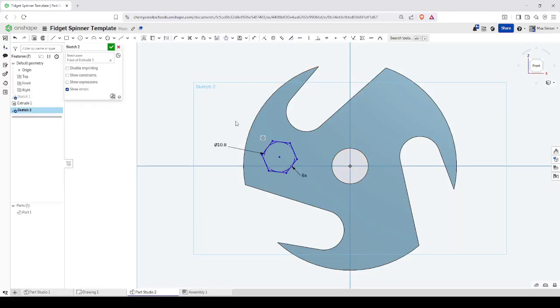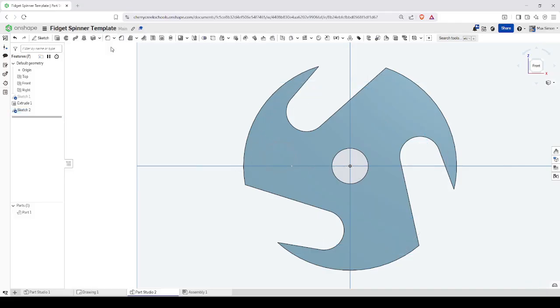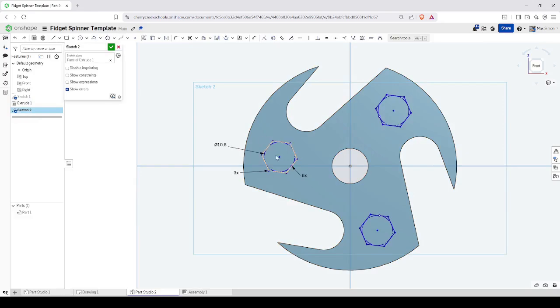I'm going to do the same thing, all right? So I want my circular pattern, and I'm going to select my hexagon, 10.8. And it's going to put three instances all the way around my center circle. Double click here on my sketch, and again, whatever I do to this original one, it will do to all of them.